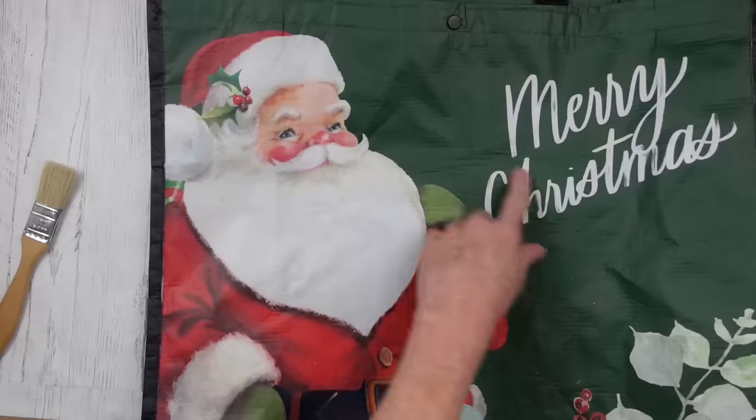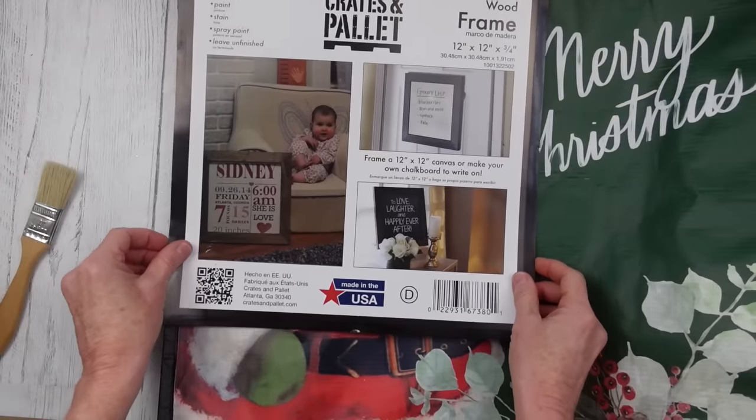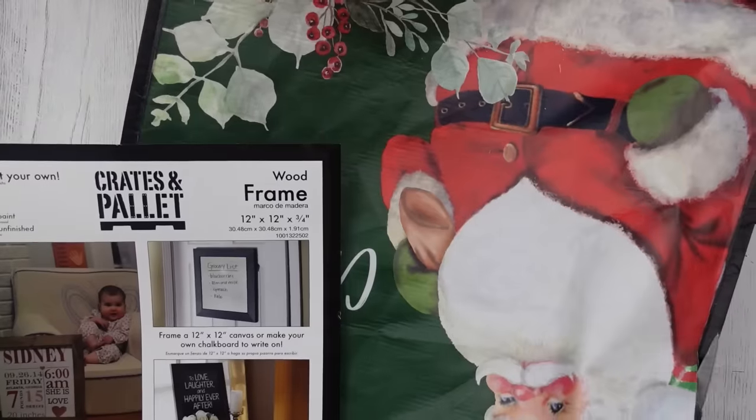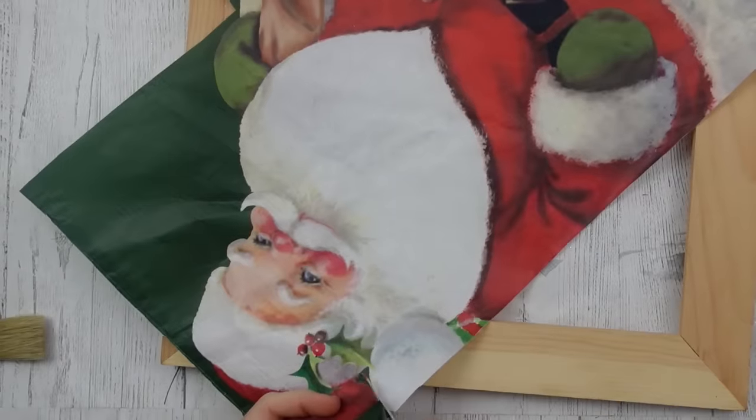Just gonna pop the back out. It doesn't have any glass in it. This is a Michael's bag. And I'm gonna be cutting Santa out. He's so cute. I love this vintage look for this little Santa, his little sweet face.